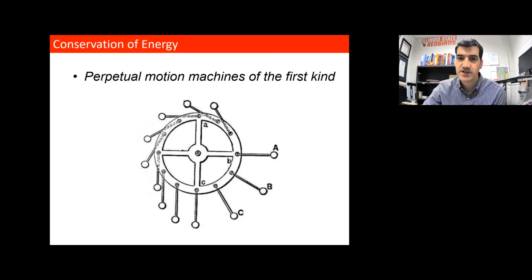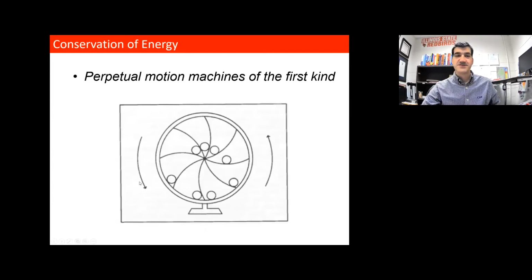If you divide this wheel in two right down the middle and count how many weights are on the left side and how many are on the right side, so divide it in two up and down right here. This one's in the middle, so don't count this one. On the left side, we have 1, 2, 3, 4, 5, 6, 7 weights. On the right side, we have 1, 2, 3, 4 weights. So even though these weights are farther out, there are fewer weights on the right side of this wheel. And as it turns out, the torques exactly balance so that there is no net torque in the clockwise or the counterclockwise direction. The torque is balanced and it's not going to rotate at all.